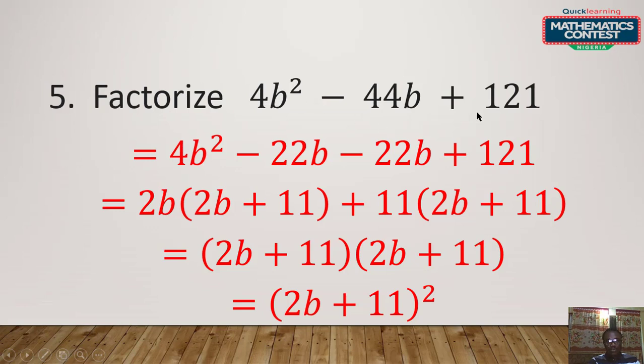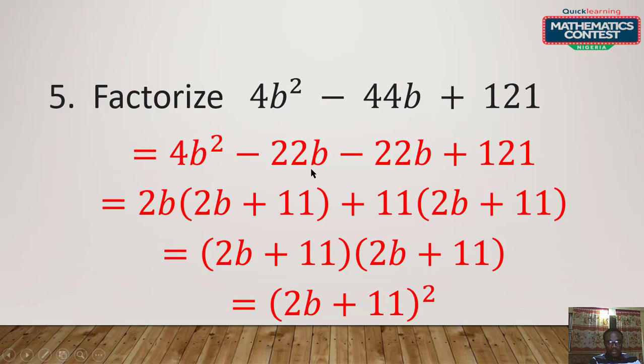We'll say 4 times 1, 2, 1. The answer will give us 4, 8, 4. Now, I'll look for two numbers such that when I multiply them together, I have 484, and when I add them up, I have minus 44. The numbers are minus 22 and minus 22. The reason is that minus 22 times minus 22 gives us 484, and minus 22 minus 22 gives us minus 44. So that is the answer.